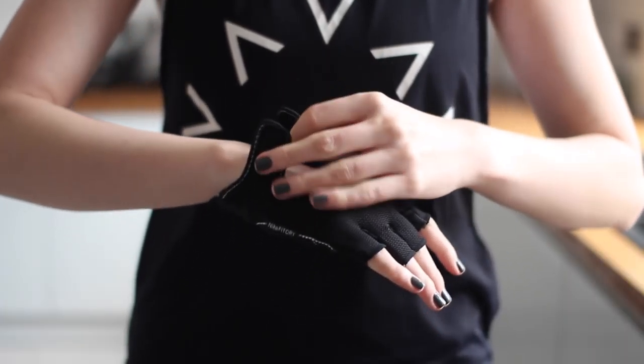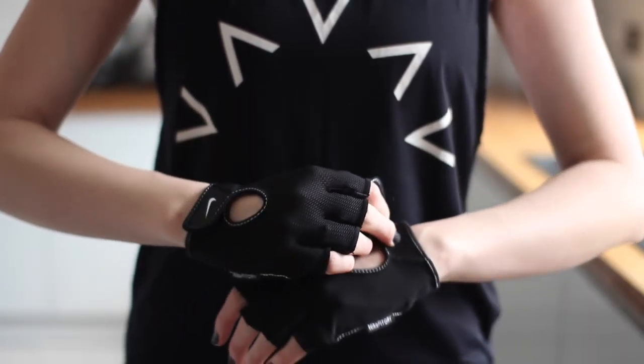This is a Davina one I think - yeah, Davina. I picked that up from Argos. Also at Argos I picked up these little weight lifting gloves. They weren't too expensive and they just spare my hands from getting dry and getting those little callousy hard skin bits. So I really like these.